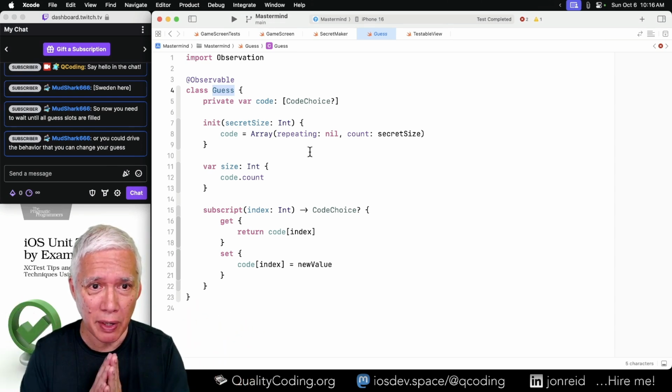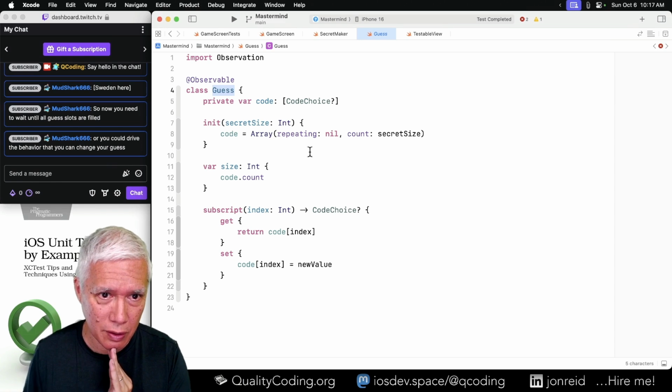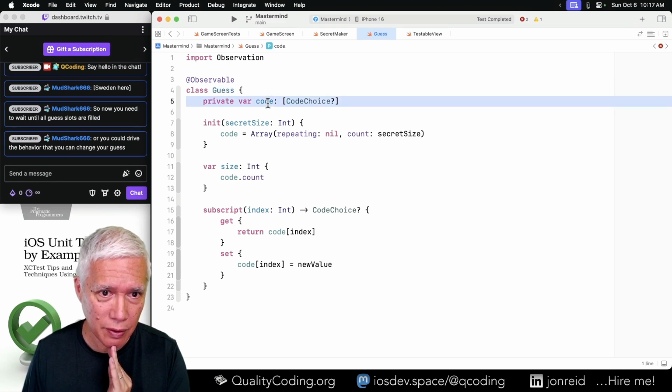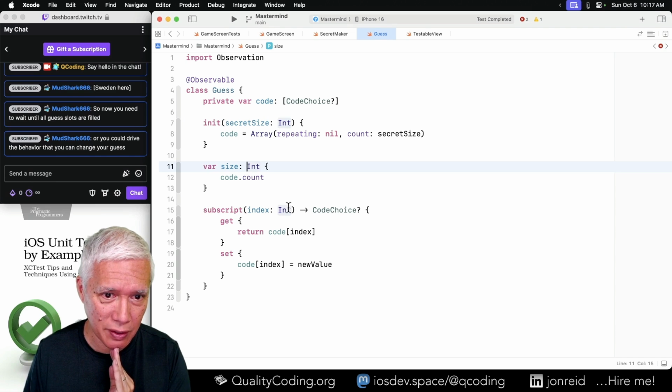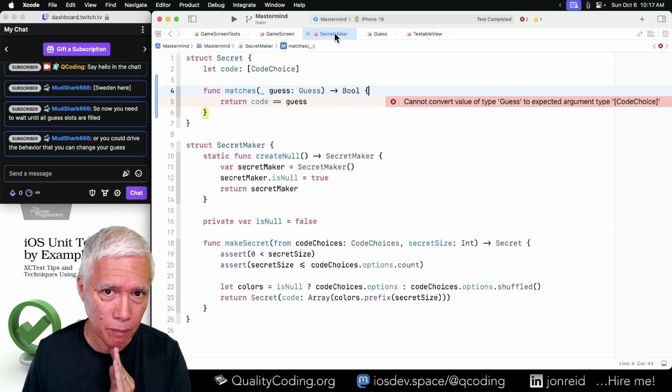But now we need to compare. I don't want to expose the code here. We can iterate over them. We've got a size, we've got subscripts. This is starting to look like a fair amount of code, which makes me want to test drive it because this is not as straightforward as I thought it would be.